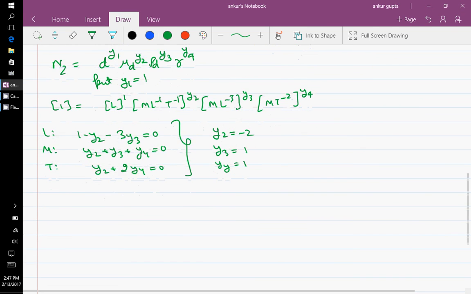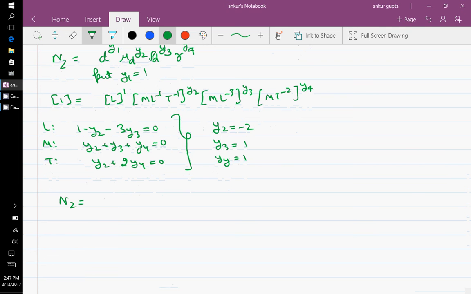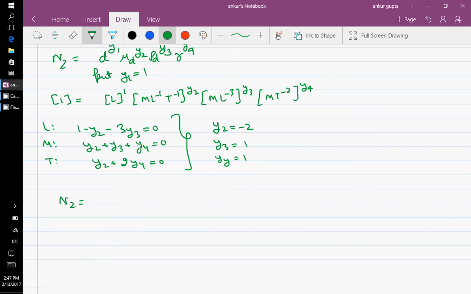So our number n2 can actually be seen very easily. Sorry, this is y4 equal to 1. My mistake. So n2 can be quickly found to be d rho d gamma, because we have mu d as minus 2, so the power of mu d will be in the denominator squared. So d rho d gamma by mu d square, right? So this is our n2.